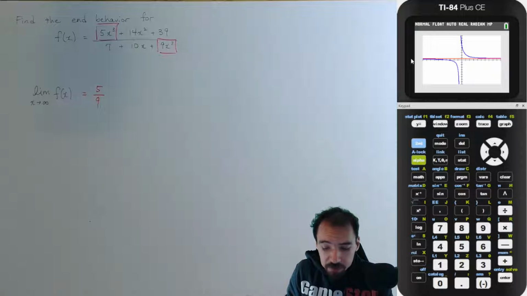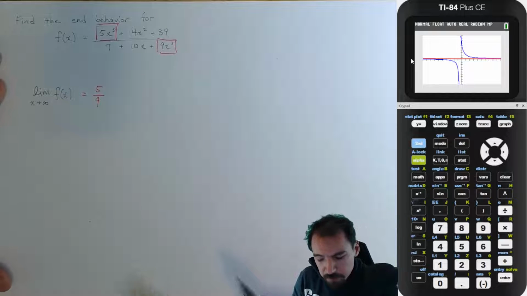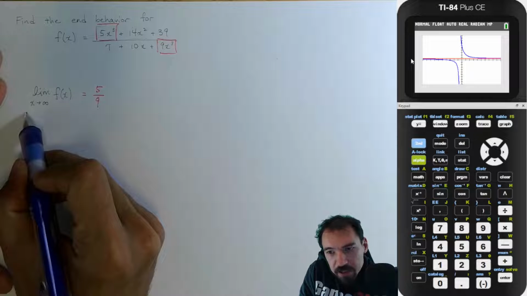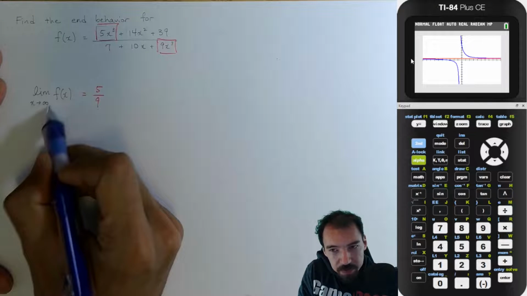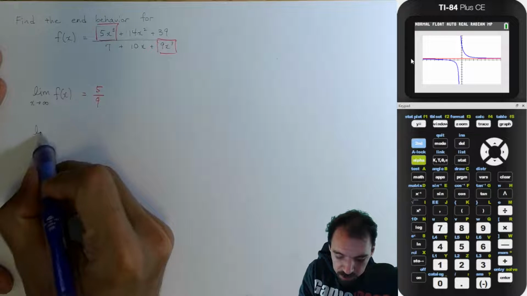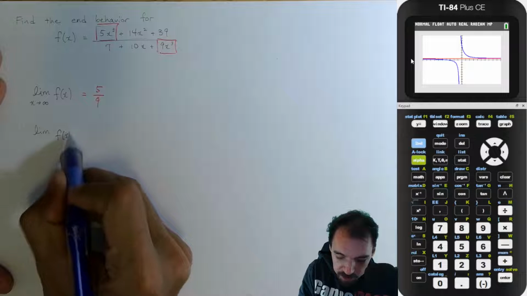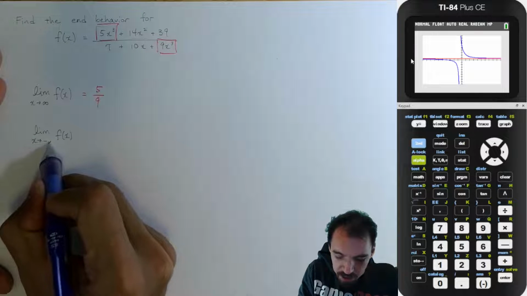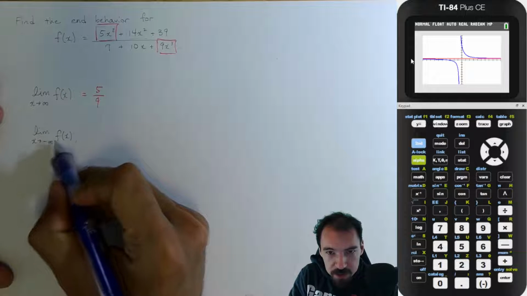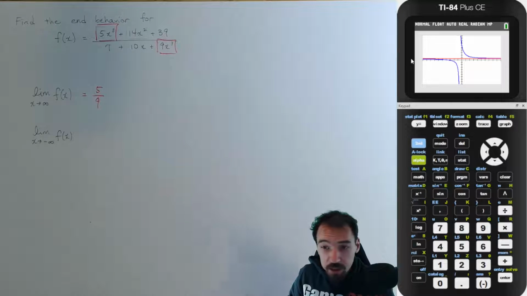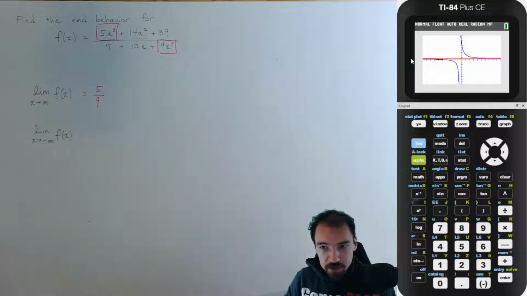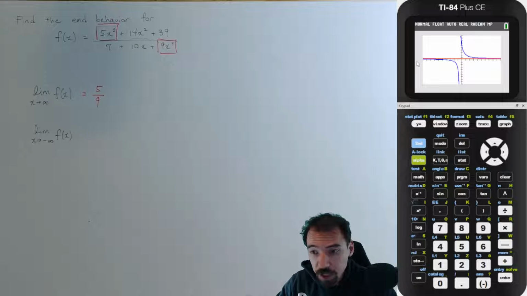These are possible behaviors depending on what kind of function you're dealing with. So we write the limit of f of x as x approaches positive infinity, x is becoming a huge positive number, to indicate the right end behavior, and we write the limit of f of x as x approaches negative infinity to indicate that x is becoming a super negative number. Once again, using the symbol infinity to say no matter what negative number you pick, x is going to be more negative than that number you picked. So we're going far out toward the left.